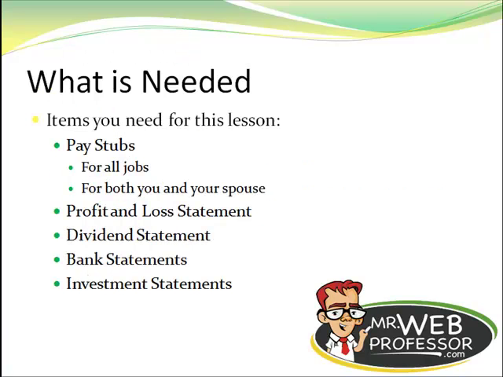So what do you need for this lesson? Well, you should find your pay stubs from all of your jobs for both you and your spouse. If you have a business, you should consider looking at your profit and loss statements from your business, as well as getting any dividend statements, bank statements, and investment statements you may have.